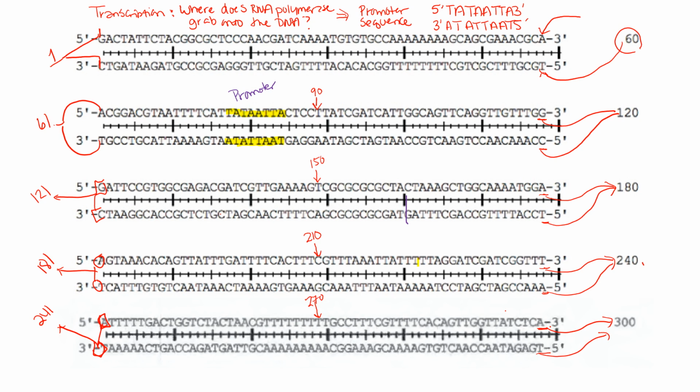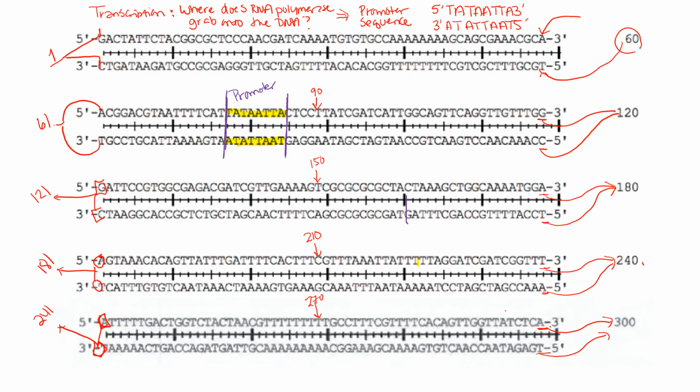Now, how do I know where to begin initiating transcription? What's interesting is that there are patterns to it. What they've determined is that once you find the promoter region, you can determine where transcription can start. So here, I'm outlining that promoter region. What nucleotides are the beginning and the end of the promoter? Notice how I have that 90 nice and labeled.